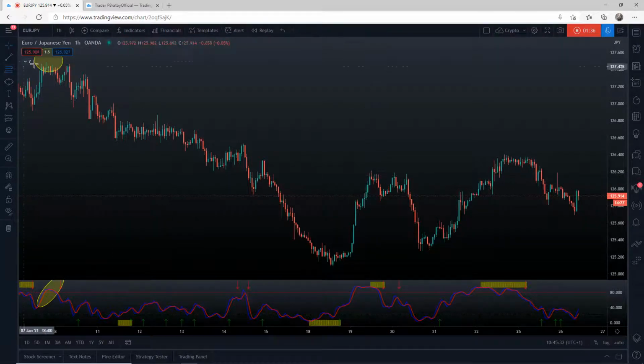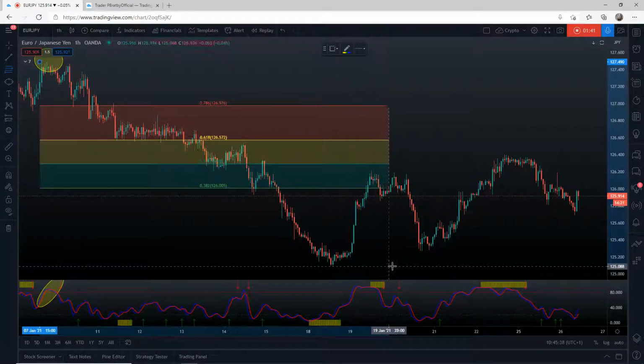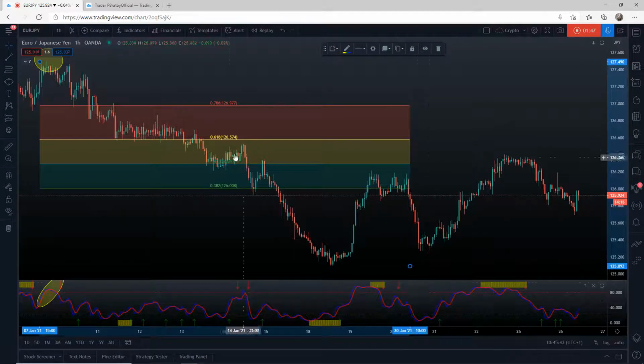So one thing I want to do is take a fib retracement from those highs there to these lows. So again, what I'm looking for here is this pullback into my, I really use these zones a lot, 382 to the 50, to the 618, and the 786 is a last chance saloon. We can see here, once we pull back against this main bearish trend, the price action pulls up and finds resistance in this 382 to 50. I've colored it in green because that's my high probability zone. And then I'm looking for a short to go out.